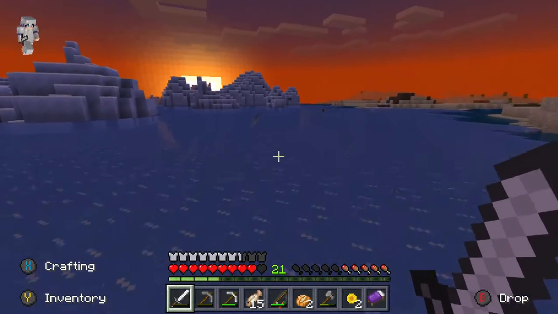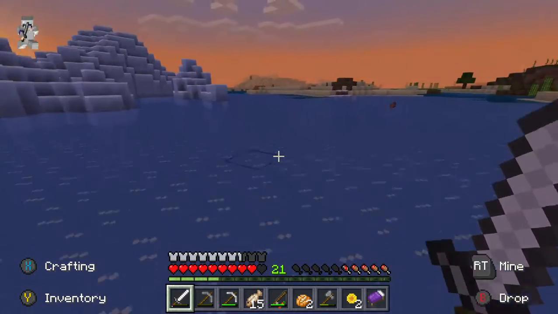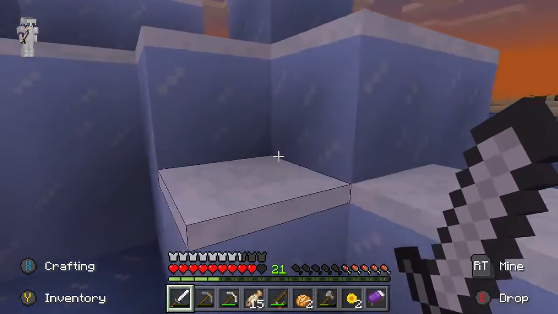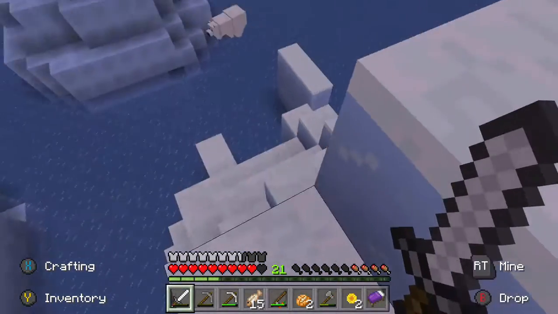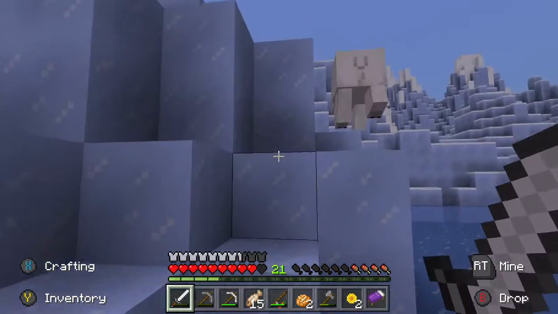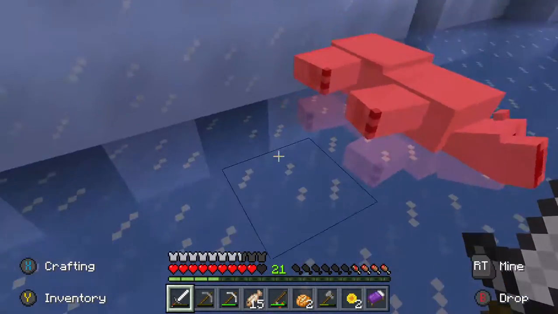Back up. I found redstone and lapis. Oh, get the redstone and the lapis. So it was straight ahead, but he only seen straight. Ooh, polar bear, can kill it. There it is. This is where it is, right here. There it is, right there.